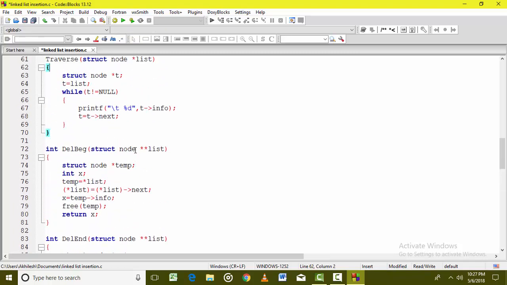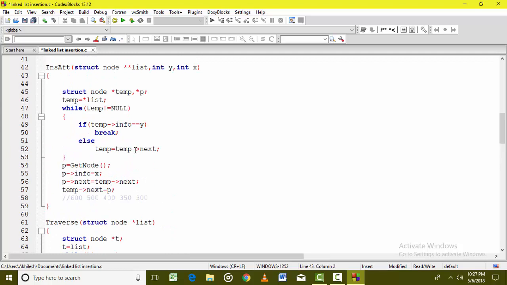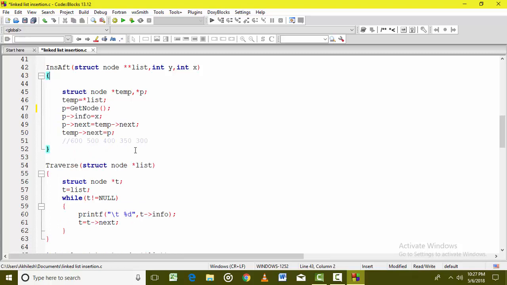So let's go to the insert after function, wherein we are not finding the address of the node containing the information. That information is already given to us.